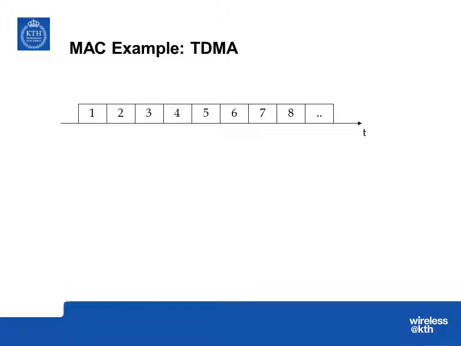As a simple example of a wireless access channel for multiple access, we will use the TDMA example we used in the previous lecture. And a TDMA wireless channel means that all the bandwidth, all the transmission rate of the channel, will be available to one message at a time. So we organize the transmissions into time slots, as in the example here, numbered 1 to 8. And so the problem becomes, how can we, in a distributed manner, with limited cooperation between the transmitters, assign messages and transmitters to the time slots?